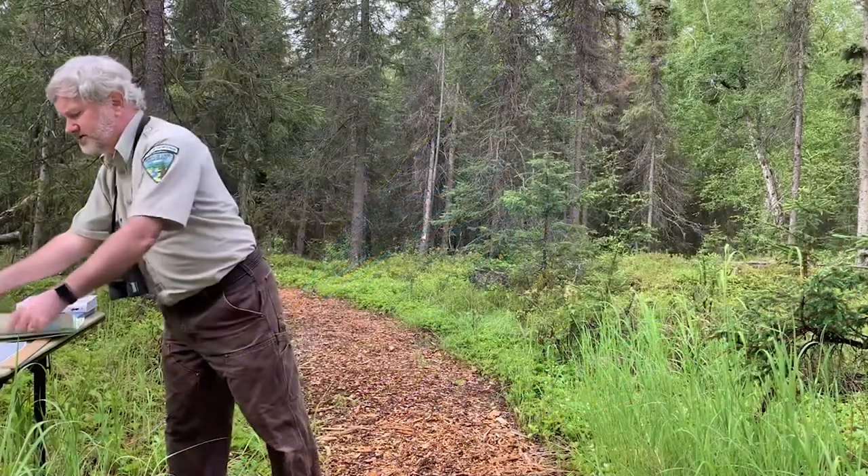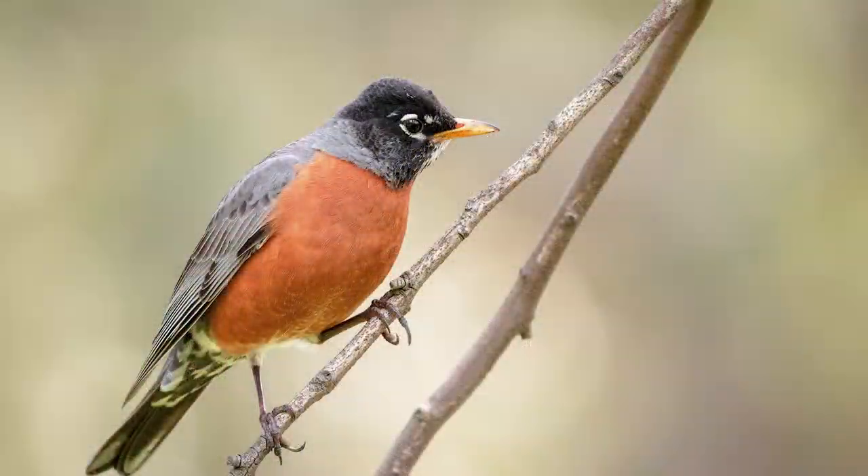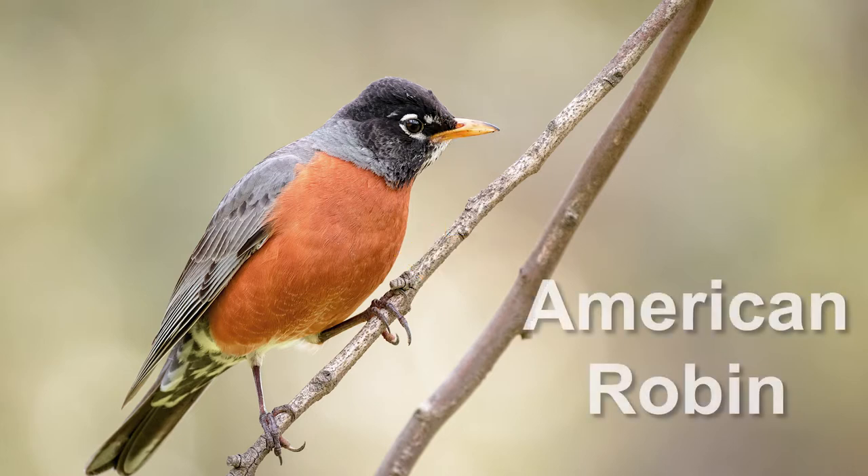Using those five S's, let's try to identify some birds. This one looks familiar. Its size is about the same as an American Robin. It's got a very yellow bill or beak — that stands out. It has a ring of white around its eye and a buffy, rusty-colored breast. That's an American Robin.